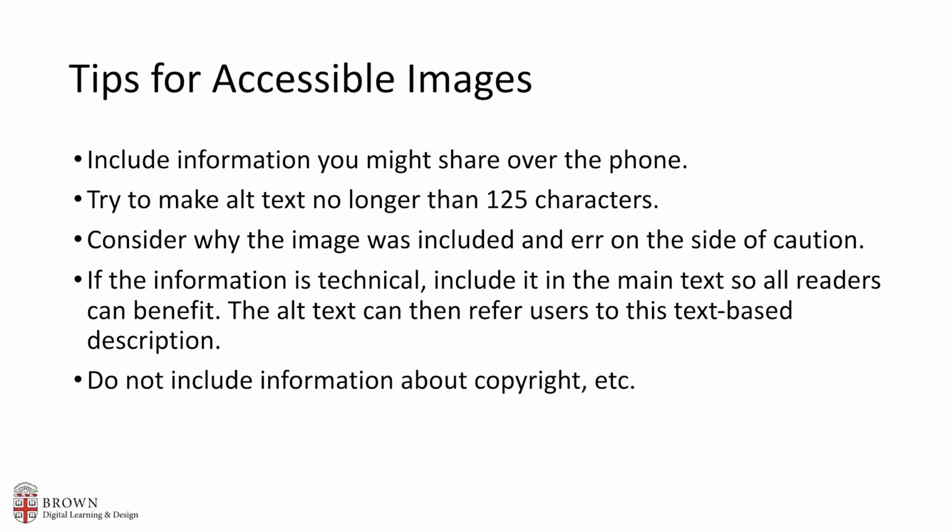Some tips to remember. Include information you might share over the phone. Remember, just the essentials. Try to make alt text no longer than 125 characters. Think of it as akin to a tweet. Consider why the image was included and err on the side of caution. When in doubt, include the alt text. It can't hurt. If the information is technical, include it in the main text so all readers can benefit. The alt text can then refer users to this text-based description. And don't include information about copyright, etc.